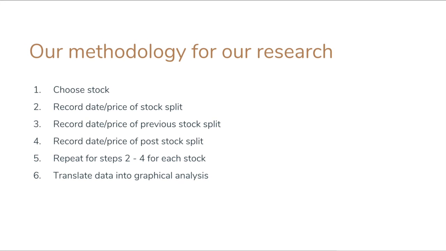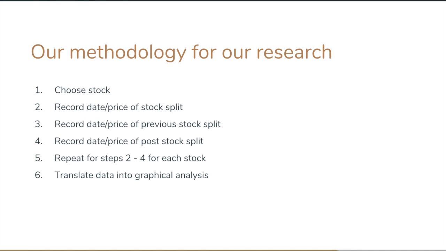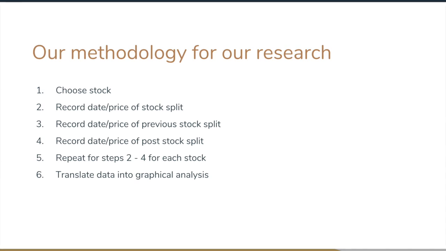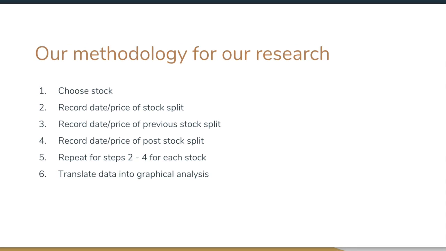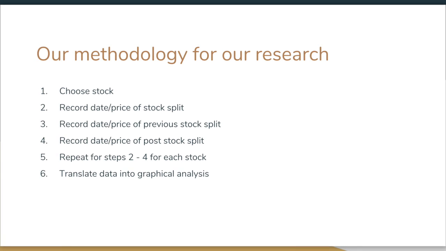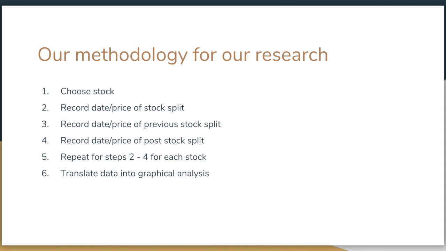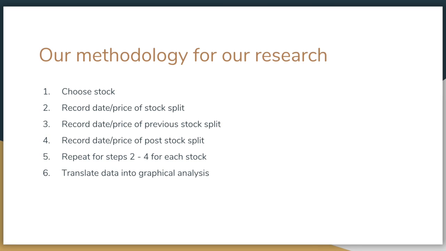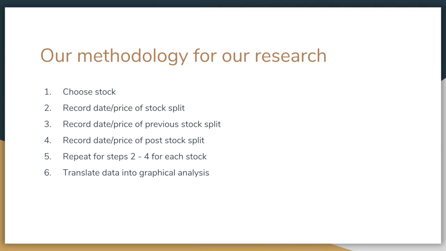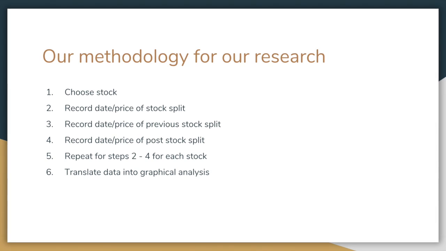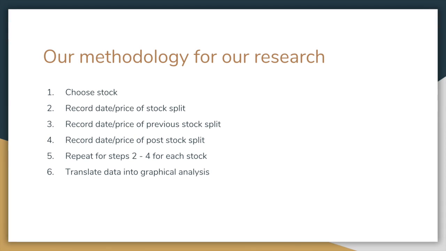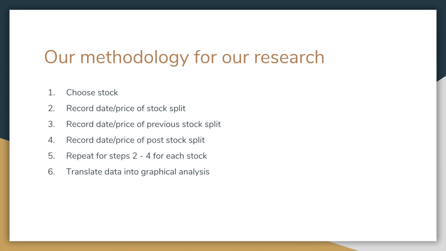After finding all required data, we analyzed the stock price behavior and studied whether or not a reliable pattern existed. We looked to see if the stock price increased from the new stock split price and tracked how long the price consistently increased throughout the post-month span. We also studied the slope of the price as it approached the previous stock split price, and in doing so, we were able to see how fast the stock price was changing. By looking at each stock split for every company individually and then as a whole, we were able to determine if there was evidence supporting the stock split theory.